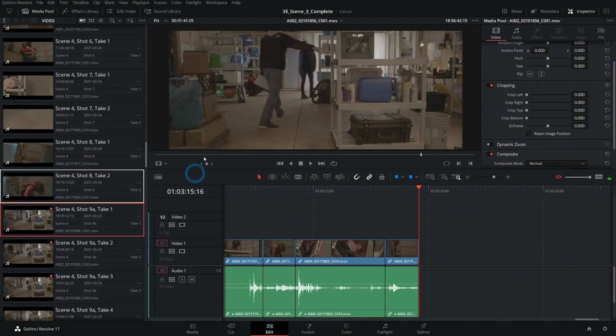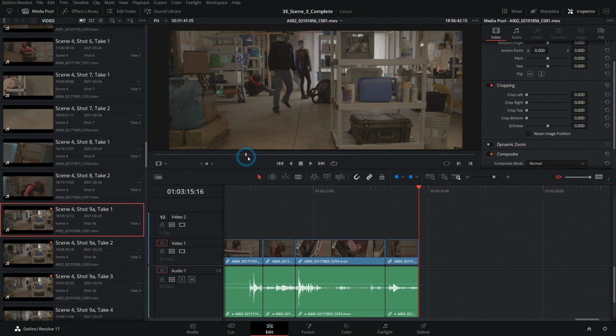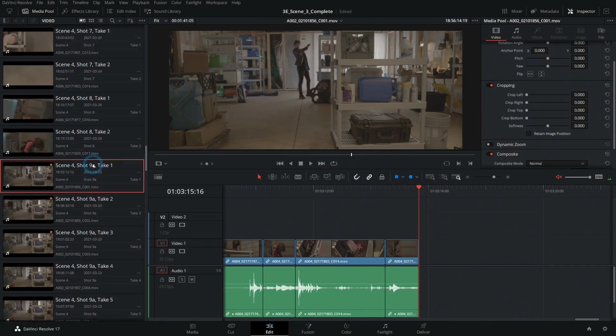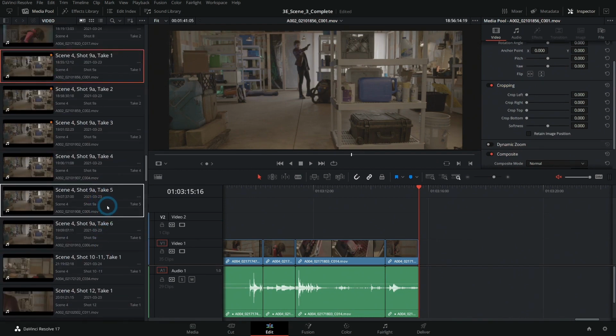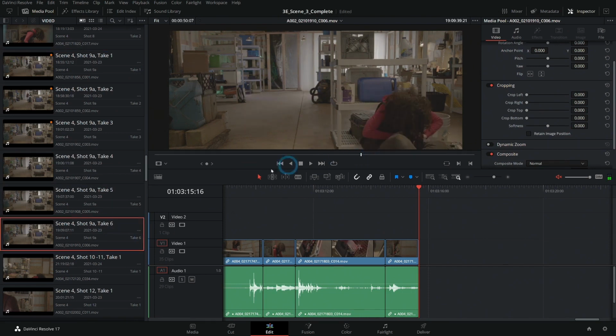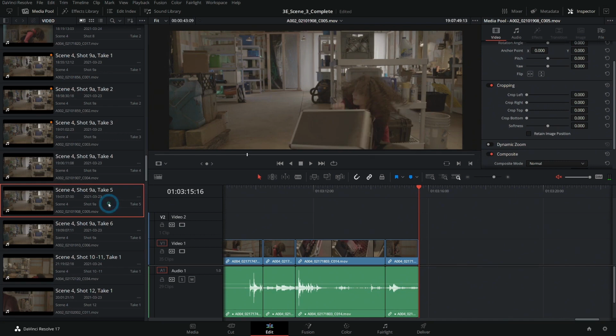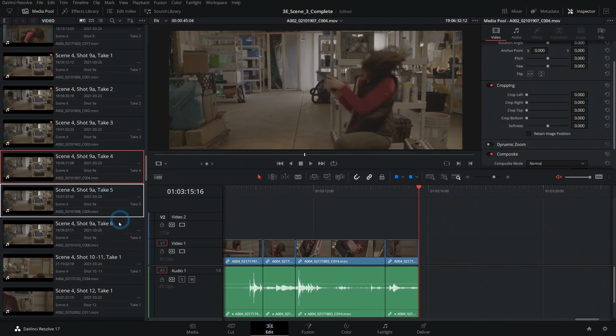All right, scene 4, shot 9A. So this is another split shot, right? So because she's back here being dead, we need her there, and then we're going to shoot another layer here. So we have shot 9A, we have several takes of this. So again, just for the sake of time, let's try take 6. Oh, this is labeled wrong. These should actually be 9B. So let's take a second and fix those. Let's select both of these. I did this on purpose to test you.